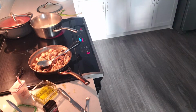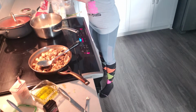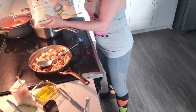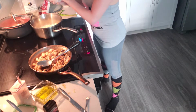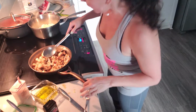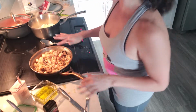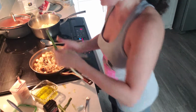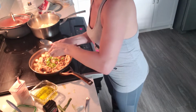So what you want to do is we're going to add some mozzarella cheese, I would say 1 tablespoon. If you want more, then do more. All right, so a little bit of that, and then I'm also going to put a little bit of Parmesan, just that'll mix up the flavors. All right, so that's there, and now I'm going to shut the stove off so it doesn't completely dry out, and we're going to put some of these scallions, just little pieces of scallion. I already put plenty of salt and pepper on the seafood while I was cooking it.